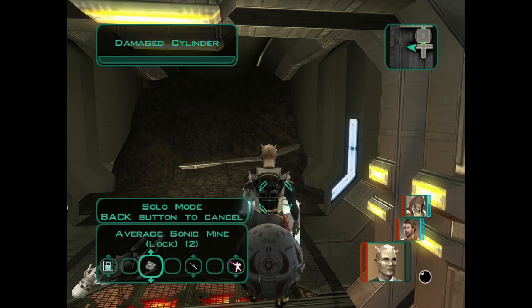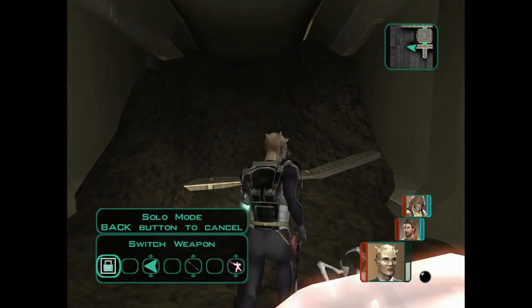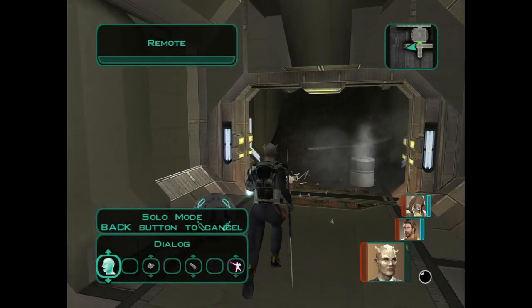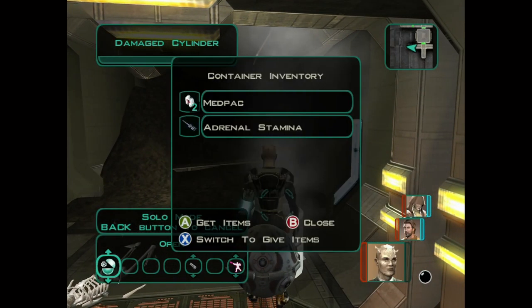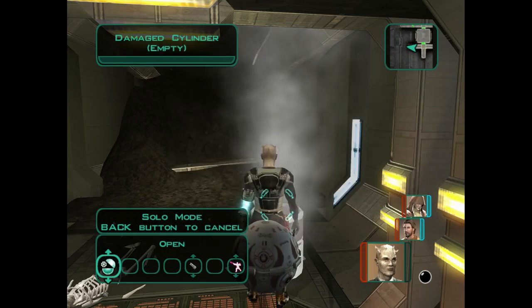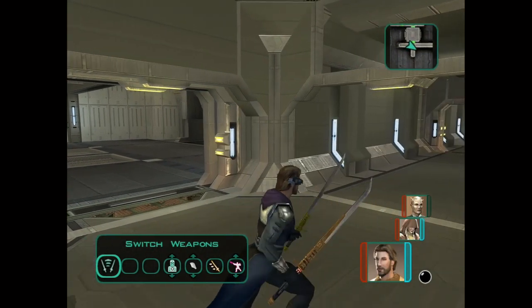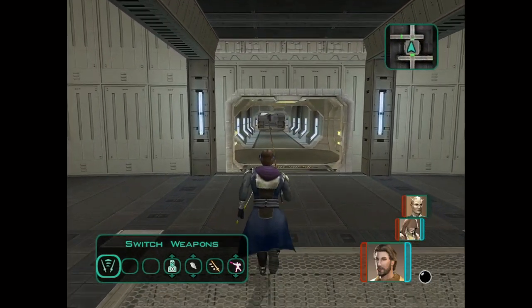Minor frag mine, average sonic mine. It's probably better to use the minor. Okay. And running away. Okay. Started running in the wrong direction at first. Okay. Med pack and adrenal stamina. Okay. Well, that didn't really have much of anything useful, but hey, I at least opened it.